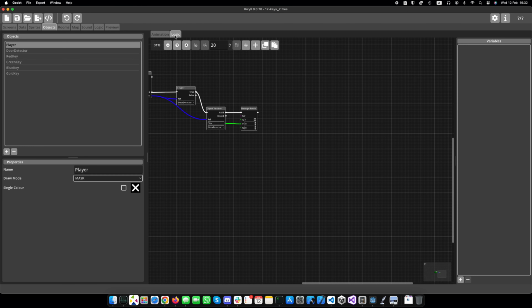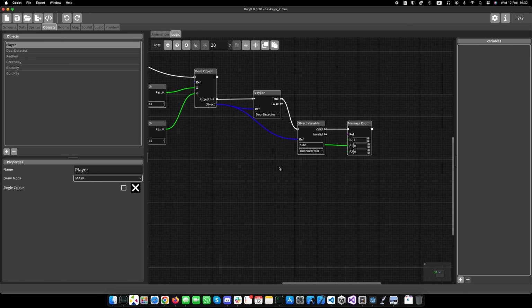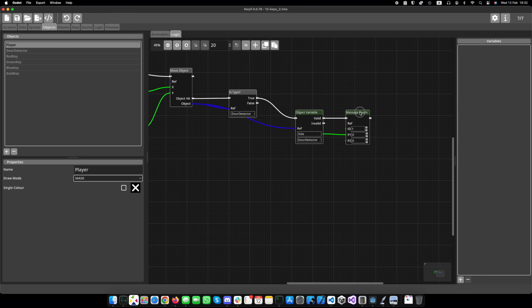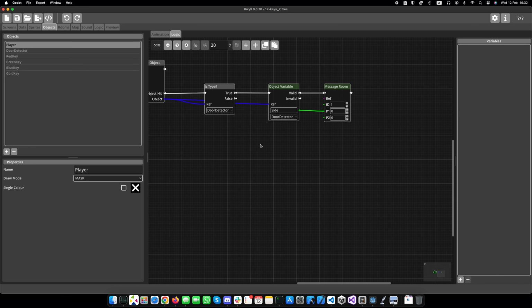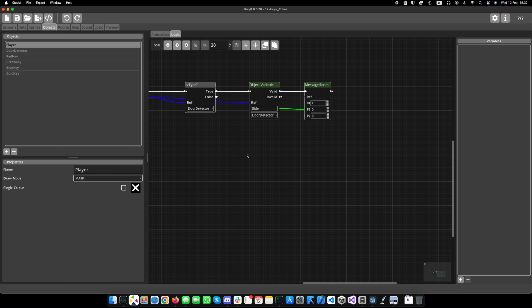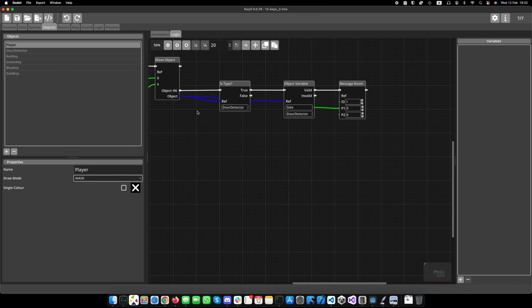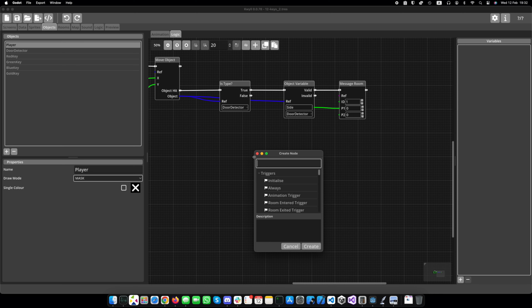Okay, so now that we've got a means of placing the keys in the room, we're going to need a way of having the player collect them. So there's various different ways we could do this, but the way I'm going to choose for this particular tutorial is to have the player object detect when it hits one of the 4 keys and inform the room via another message, send a message that that particular key has been collected, and let the room take care of what it needs to do from there.